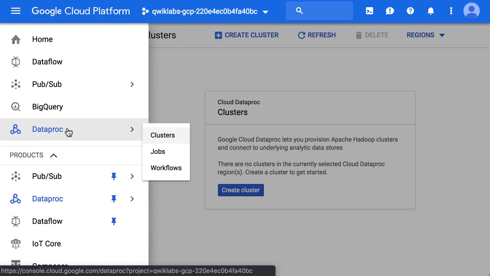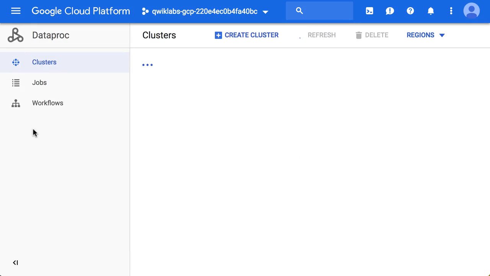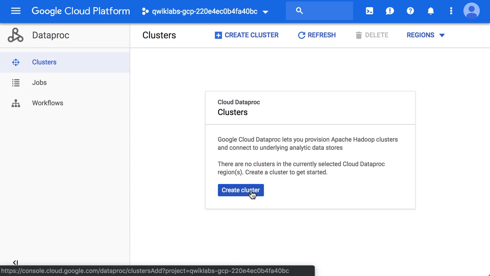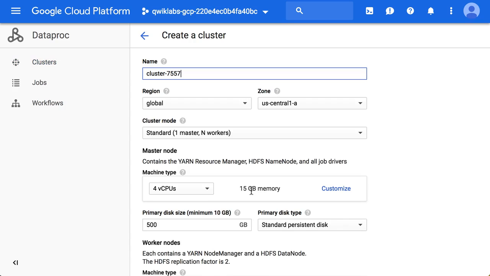Hovering over the Cloud Dataproc service, you'll see that you can click on clusters, jobs, or workflows. But if you just click on the logo, that'll take you to the clusters page. So here we have it. It is blank slate. So the first thing we wanted to do is create and provision an Apache Hadoop cluster on Dataproc. So the configuration details, as you might expect, are here. We'll give the cluster a great name. We're going to be estimating the digits of pi in a distributed fashion, so we'll just call it pi cluster.